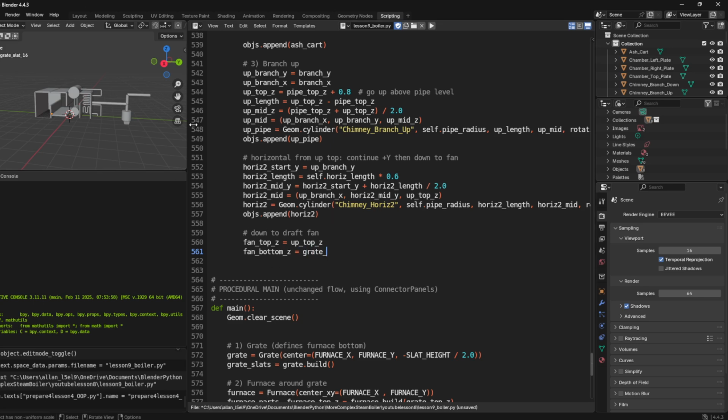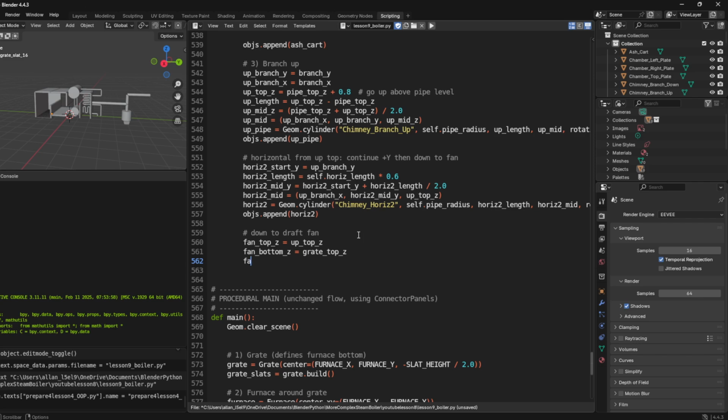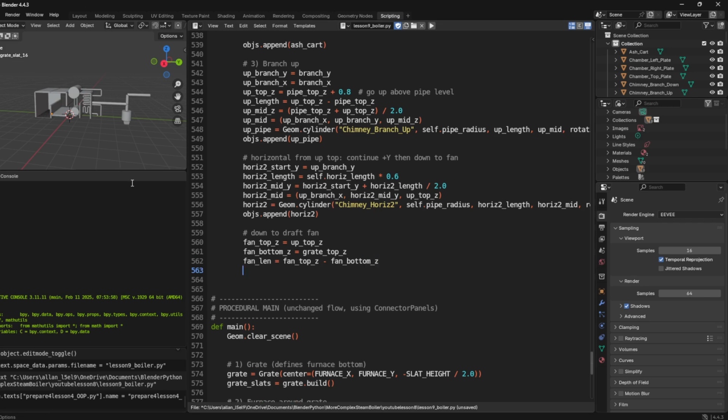Oh wait, no, this is the thing that goes down. Okay, so the top Z is down and the bottom is grate. The pipe goes from there down to there. Fan length is fan top Z minus fan bottom Z. The length is top minus bottom, that makes sense. And then the mid, we take the average of the top and the bottom. Fan bottom Z divided by 2.